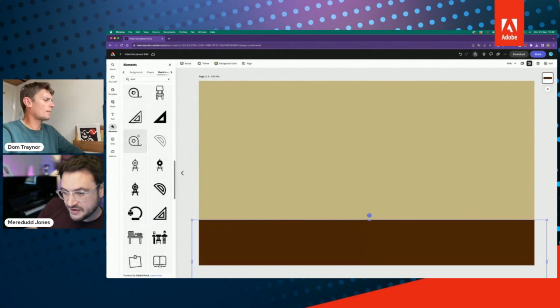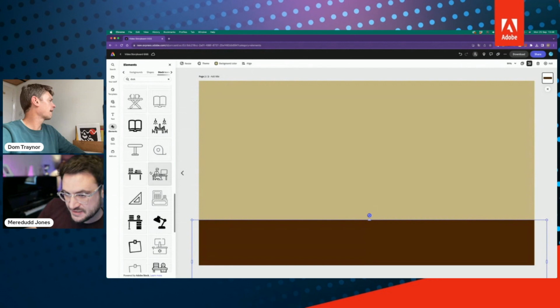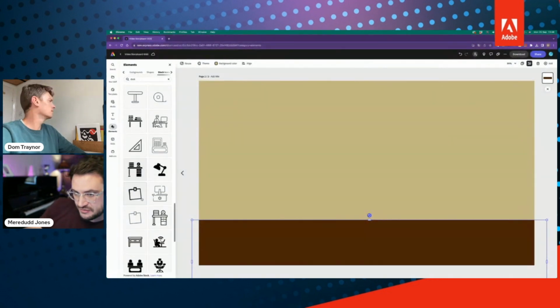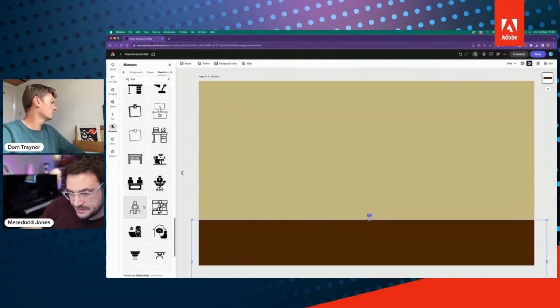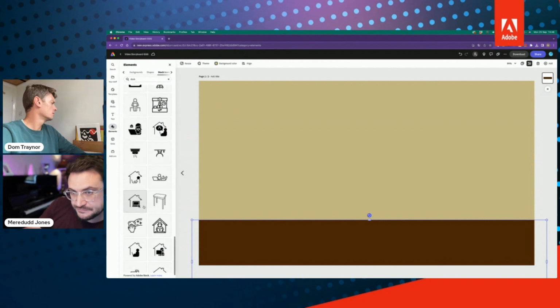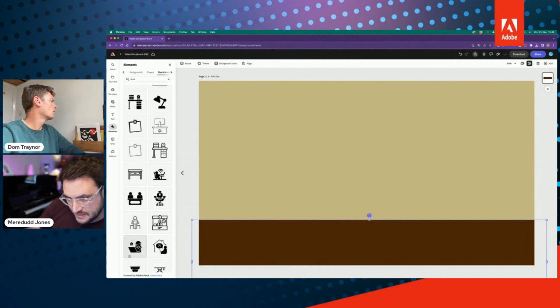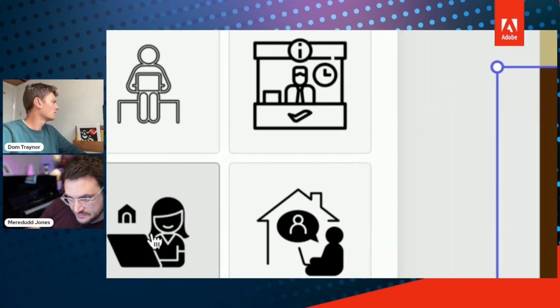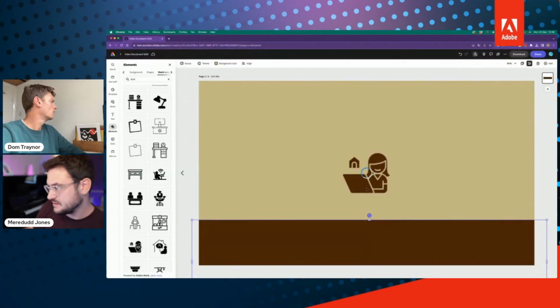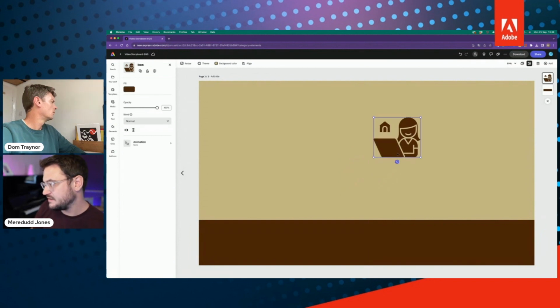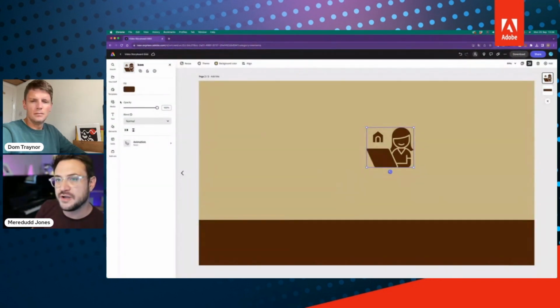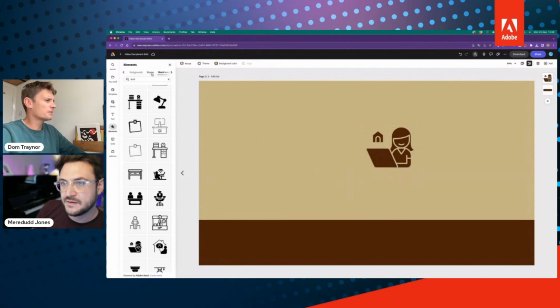If you're in a rush, you could just find one icon that tells most of your story, really, couldn't you? Ooh, I like that. I'm going to bring that in and pop that on a rectangle, as you said. That's a nice one.